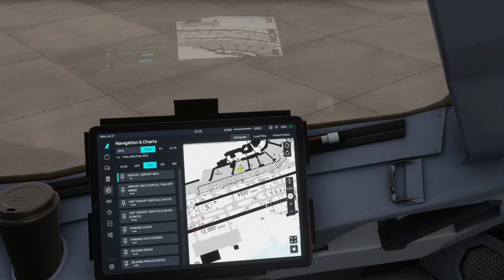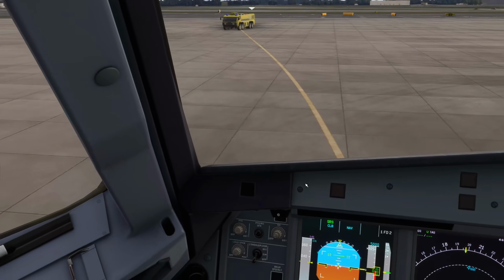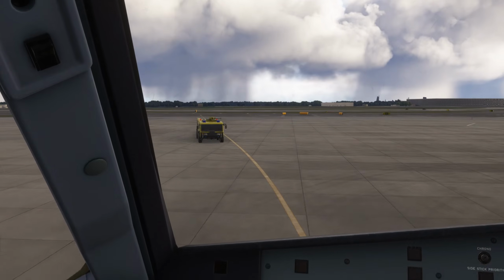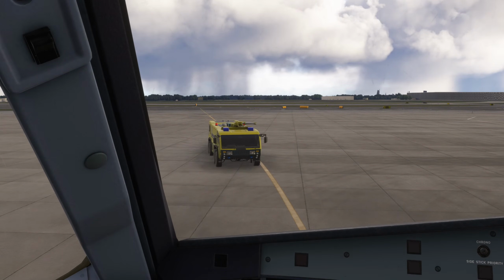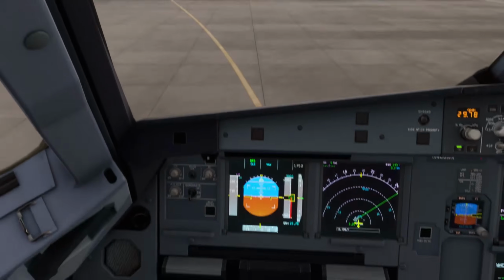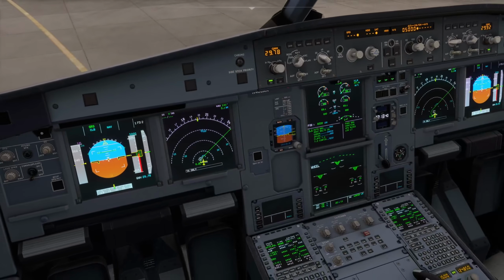All right, we got our clearance. Mike Alpha to Washington Center, and I completely messed that up. So, as you can see, I really need to spend some more time. Oh my God, why are they here? Did I do something wrong? No. Why are you running into my aircraft? Are they training? Do they just want to cause a... Okay. All right, pal. You do that, and we'll be okay.